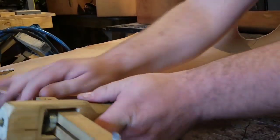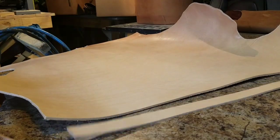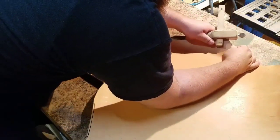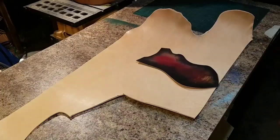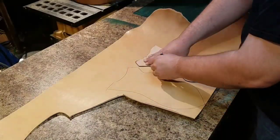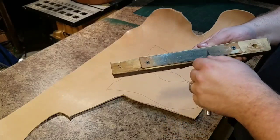I'm starting out by cutting a straight edge along this piece of leather, and then I'm going to use a strap cutter to cut a narrow strap and then a wider strap. The narrow strap will go around the archer's leg, and the larger strap forms the loop that goes around the belt. Here I'm taking another piece of leather that I've cut in that same shape — which was a failed project — and tracing that out.